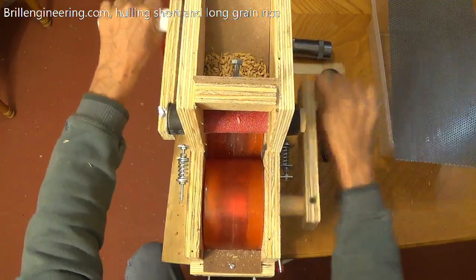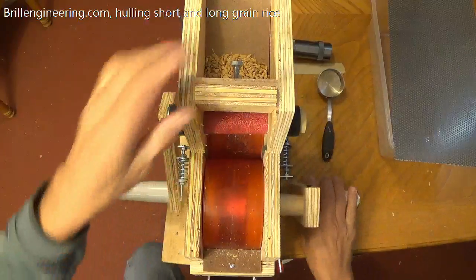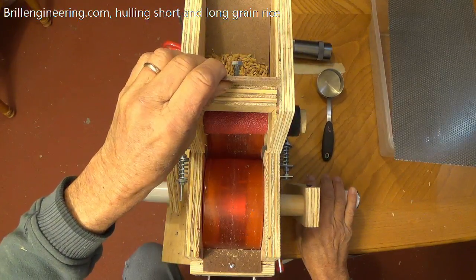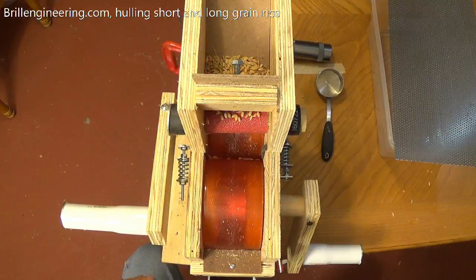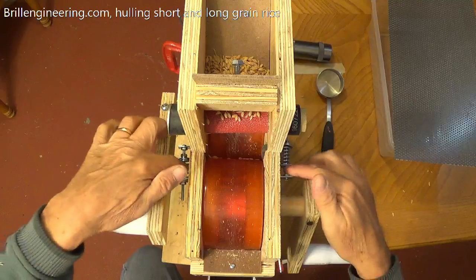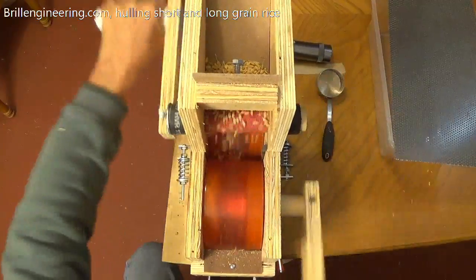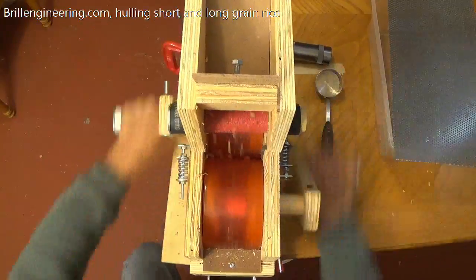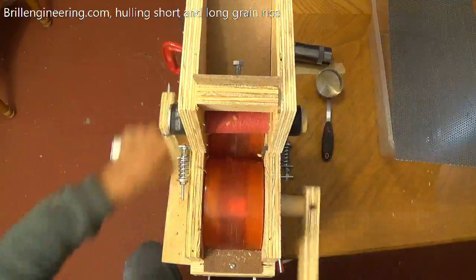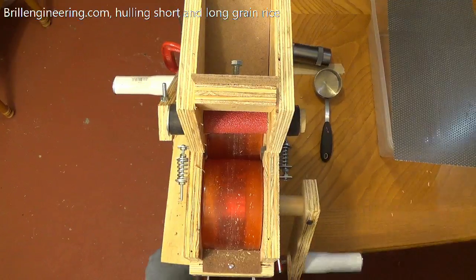I've got this as my fast one and my slow one. Getting ready to add some rice — I've opened up my chute. The rice is going to start dropping through. I would now stop and check it to see what level of hulling I've got and what my rate is. I would maybe make these springs a little tighter, but it should be fine. I'm going to run this through pretty fast. It's actually running my feed roller too fast — I want to keep that feed roller slow, the slow roller over here. So that was one pass.